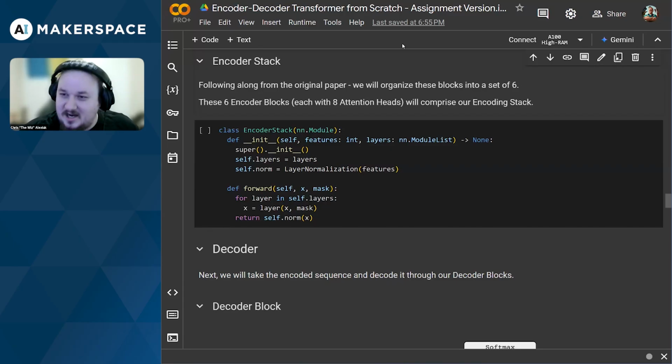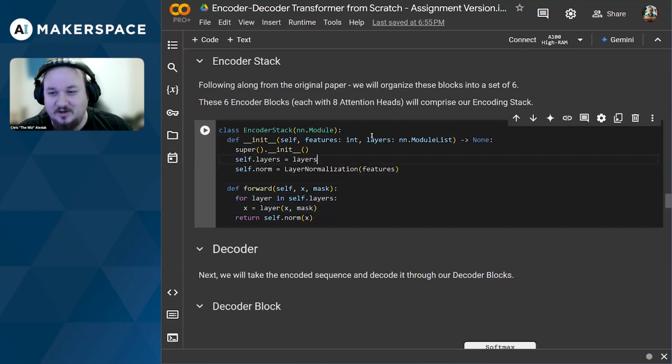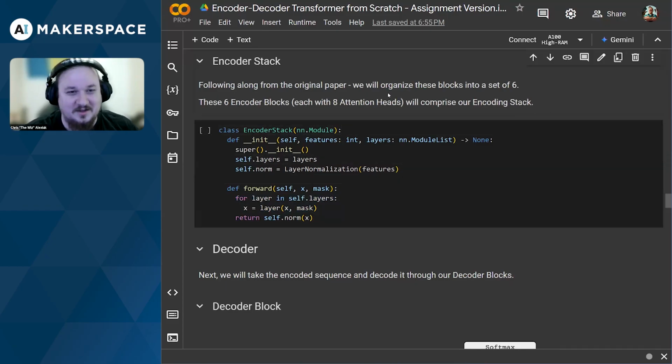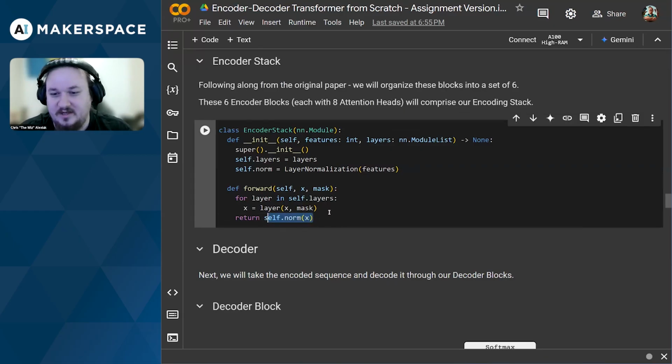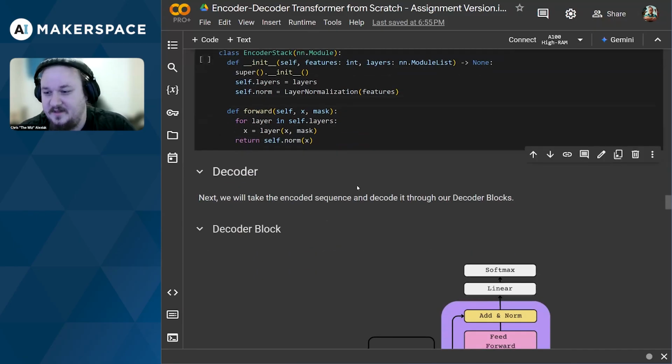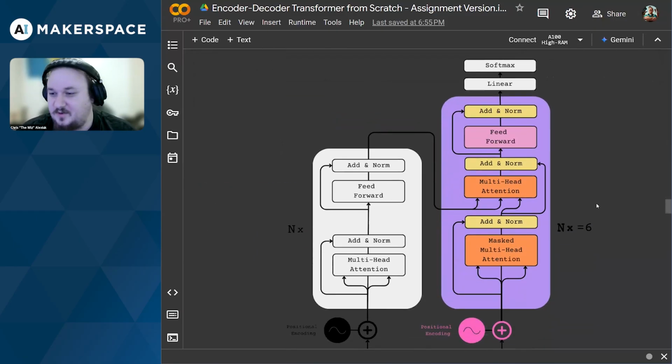Now, when we talk about more efficient implementations, we're going to maybe drop some for loops, and we're going to maybe think about doing this a little bit more computationally efficiently. But at the end of the day, we're just doing the same thing over and over again, right? We encode, we encode, we encode, we encode, we encode, and then eventually we get the norm out, and we have a good day.